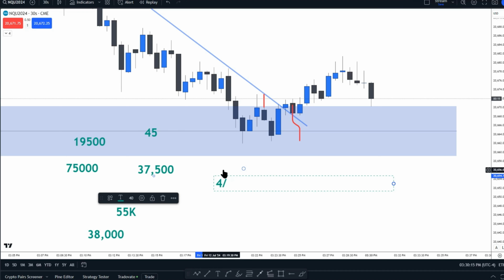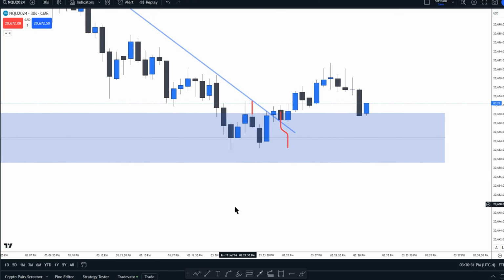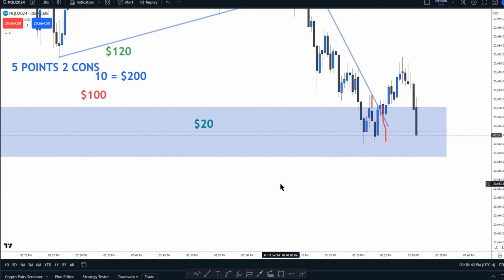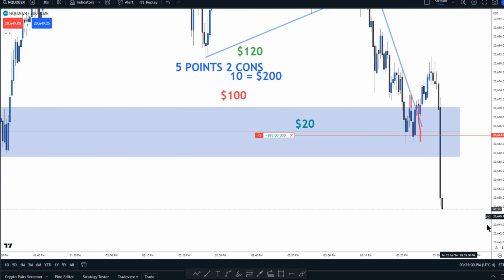It's something I've never done before, actually breaking down the math and how much it actually helps. You double your RR by saving your stop over an average of 300 trades. Obviously, it's going to differ from trade to trade, but I think on average, on a $250 full stop, you would save about $100 to $120 per trade, which is a lot. That is the other way that by just scaling out and saving your stop, you can really skew the odds in your favor. But scaling out is a huge part of trading with the trailing drawdown and mastering it. You have to do it. I don't think you can be profitable without it.